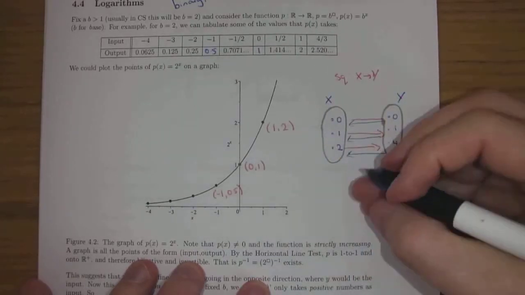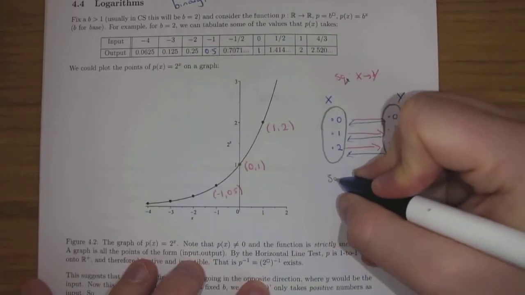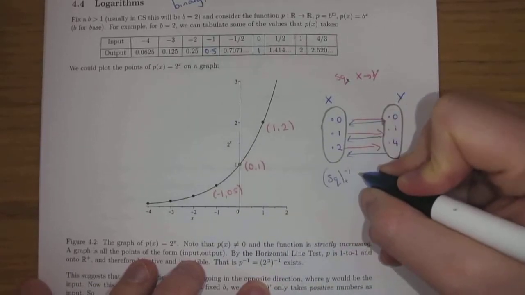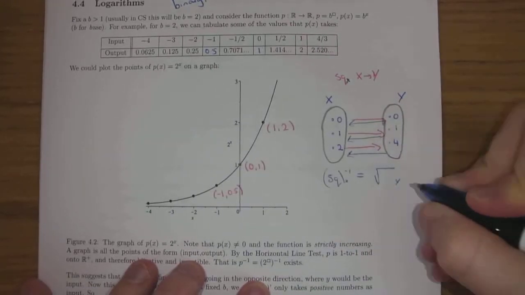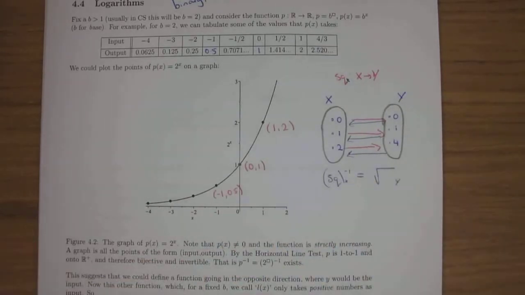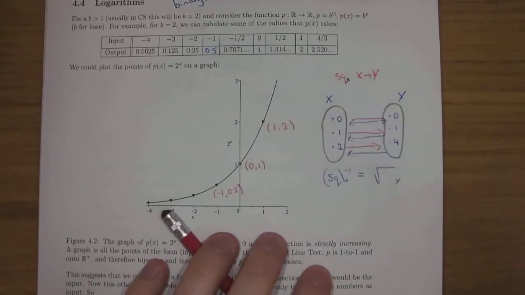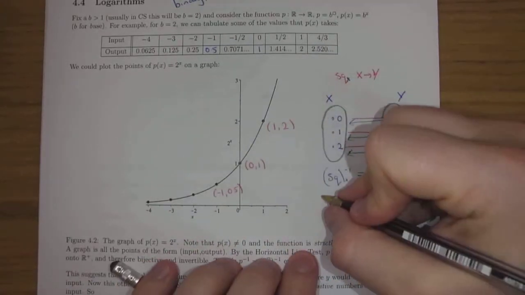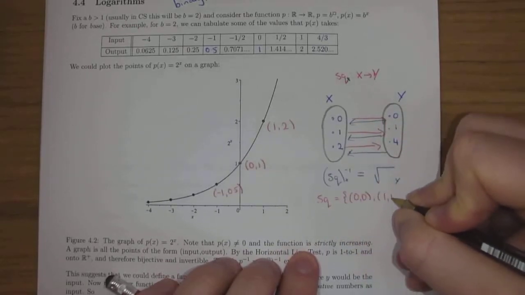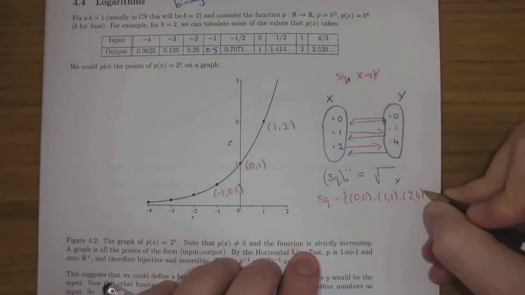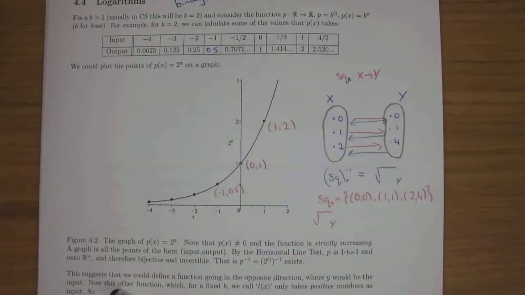So the inverse of the square function here, let's call this squaring on x, going backwards is the square root, and let's call it the square root on y. It just goes backwards. And in terms of the graph, let's write down the ordered pairs for square. So the square function is 0 is sent to 0, 1 is sent to 1, and 2 is sent to 4. Squaring on x. And then square rooting on y, which I have in green.